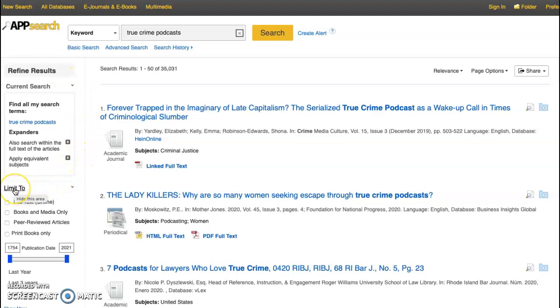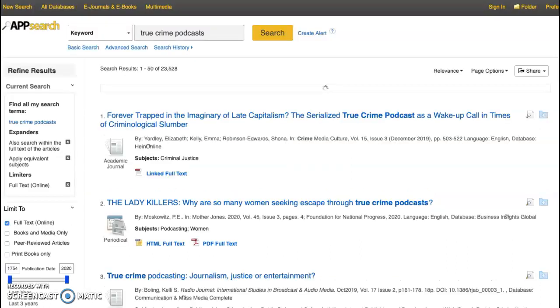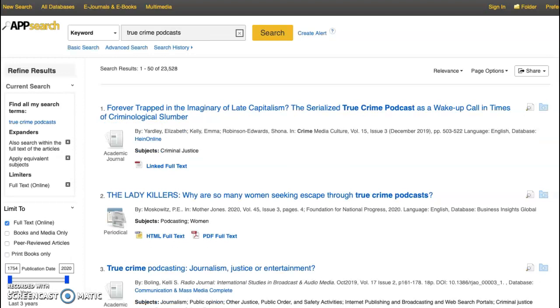So to do that, I'm going to add 3 limits that are found on the left-hand side of your screen. The first limit is going to be by full text online. And as I make this limit, what I am telling the databases is that I only want articles that can be accessed right now.